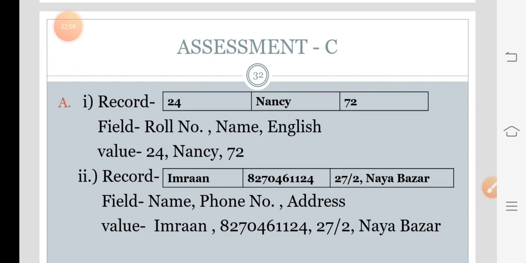This one also you have to do in your copy because this will also come in your exam. Okay, for the first chapter you have not done assessment C because that was the lab activity. So if in assessment C any lab activity will be there, then you need not write it in the notebook. But if in assessment C any work is there that you can do in your notebook, then you have to write it. Only MCQs and fill-ups, MCQs and fill-ups no need to note down in your copy, but the rest of the things like oral question, quiz question, very short, long and assessment C also, everything you have to do.